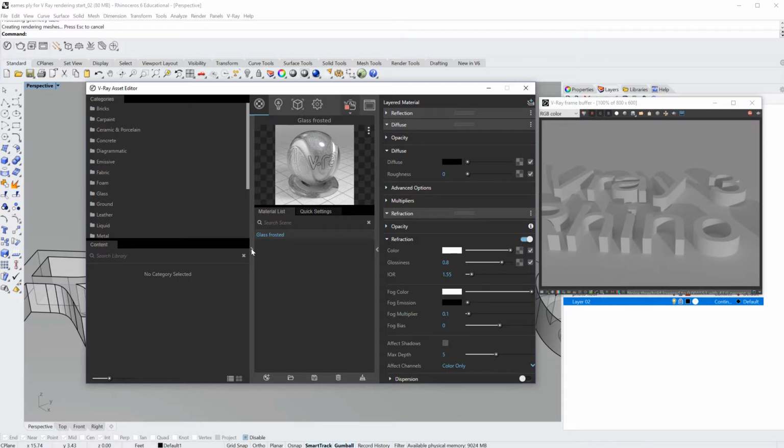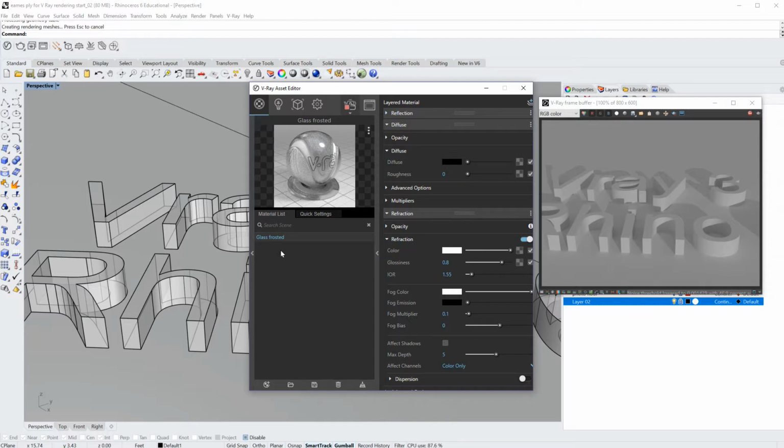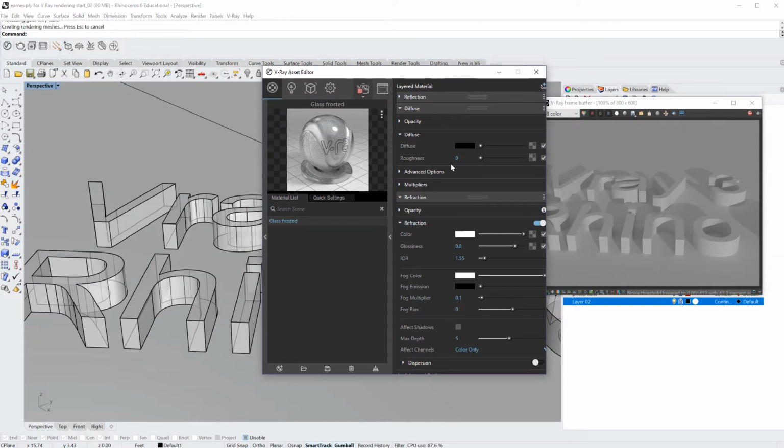So let's talk about what else we have in this window. Down here at the bottom, you've got 4 little icons, and by 4 I guess I mean 5 little icons. This one is for adding a material. This second one is for importing vismats. This third one is for saving a material to your file. Very important. The last one is for removing a material, and then the final one is for purging an unused material. So what we're going to do here is create 3 new materials, just some materials that are the primary colors: red, yellow, and blue.